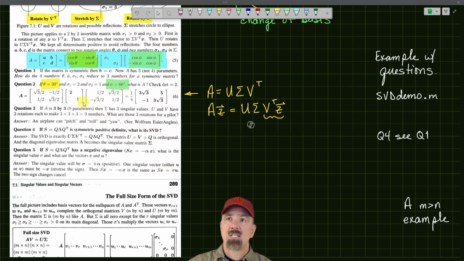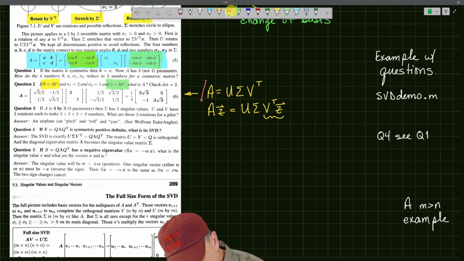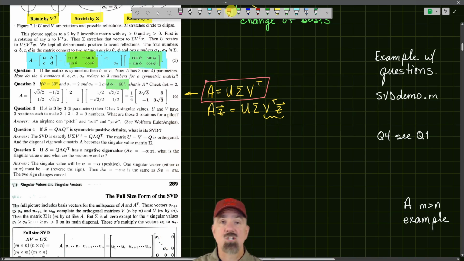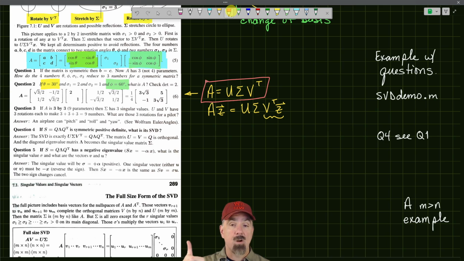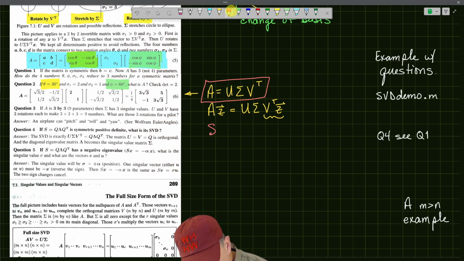So question 3 is just an expansion on question 2. Question 4, he gets back to really what's happening with question number 1. And what he says is, hey, if the matrix was symmetric to start with, so if we have this decomposition, the SVD, but we started with a symmetric matrix in the first place, that would have to be a square matrix, of course. And then because it's symmetric, we already know that a symmetric matrix is going to be Q sigma Q transpose.